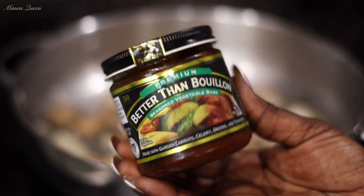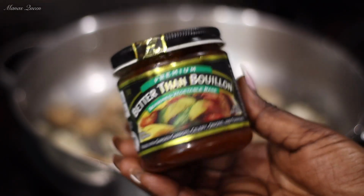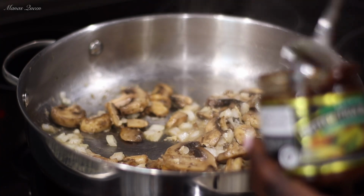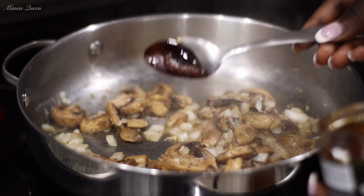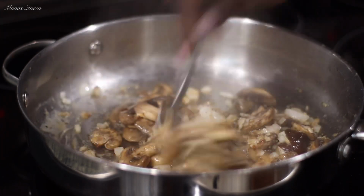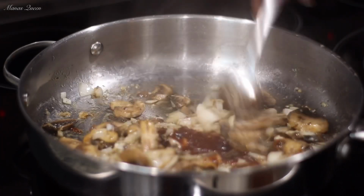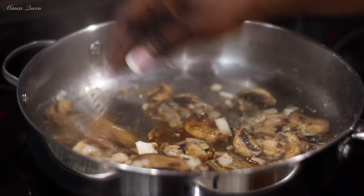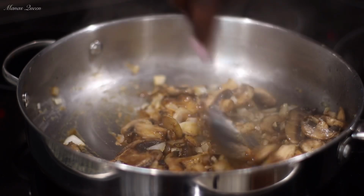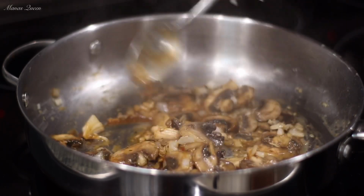So to add more flavor, I am going in with my Better Than Bouillon, and I'm opting for the vegetable base because this meal is more veggie than anything else. But the Better Than Bouillon also comes in beef and chicken base, so you can use any flavor that you want, or simply go with salt if that's your preference. So there I go. I'm just trying to melt that Better Than Bouillon because it comes really thick. Just melt it into your meal and keep stirring.